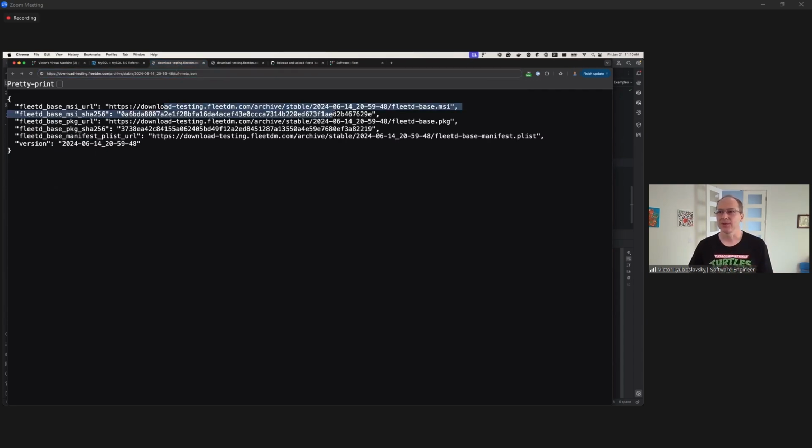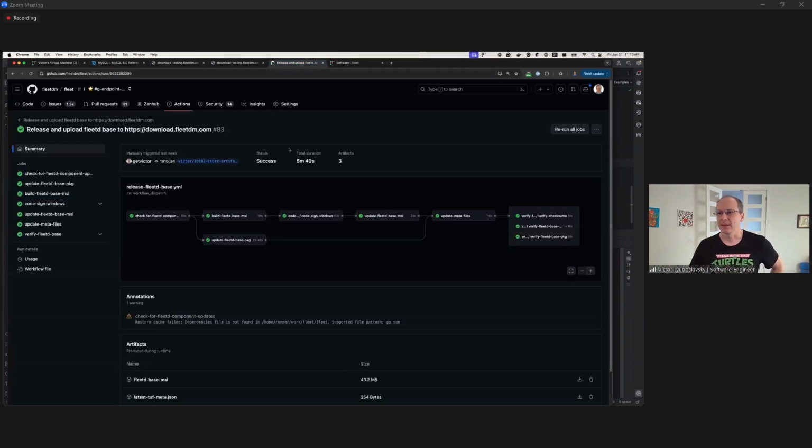So in addition to creating this infrastructure, there's been some additional updates to this FleetD base flow. Let me draw on the screen. An additional change, now we're signing the MSI file. So the MSI file is signed. And then we added an additional check after all these files are generated. So we check the checksums, and then we install it on Windows and install it on macOS.